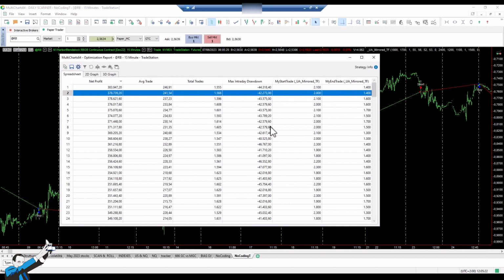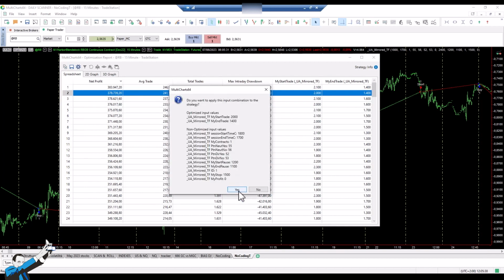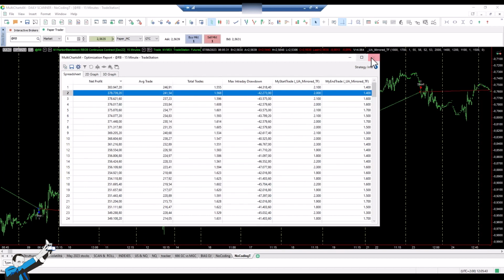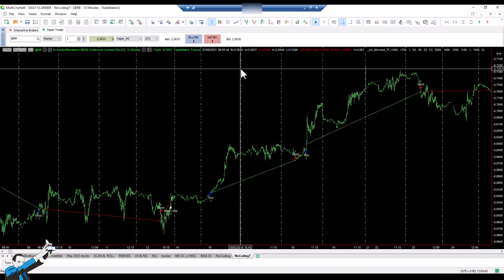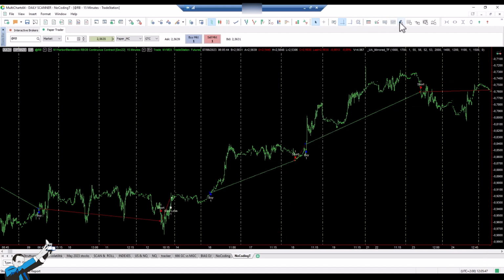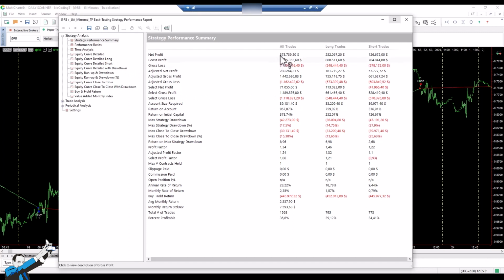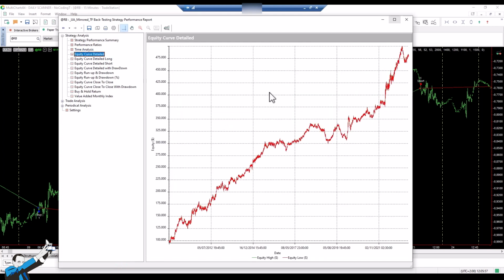The average trade has increased from $214 to $241, as has the net profit, which has increased from $349,000 to $378,000. So this is a pair of values we like and choose from our system. At this point, we can review the metrics we've arrived at. We see a system gain of $378,000 with a maximum loss of $42,000 and certainly an increasing curve.